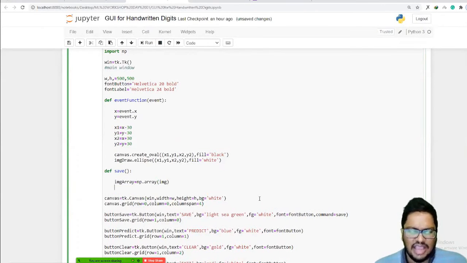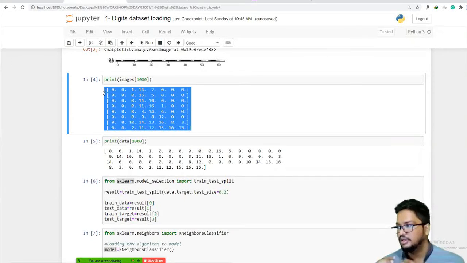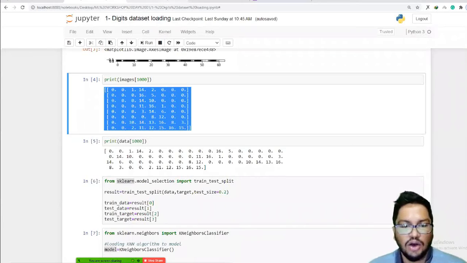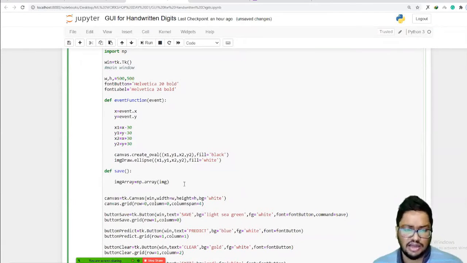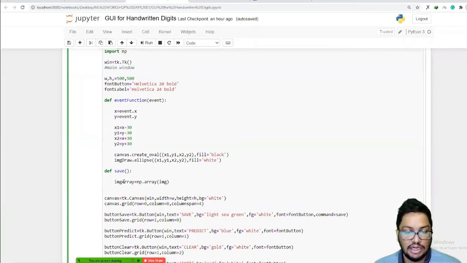We know that in order to apply this to the machine learning algorithm, this is kind of array. So we have to convert the image into an array, right? So when you are converting this, we are using the NumPy library, the NumPy array method, and we are applying it to the image object created from the pillow, right? This image object into a NumPy array actually, right?